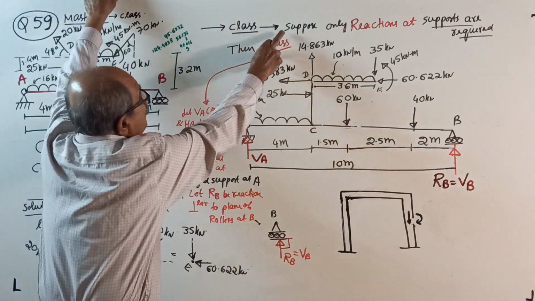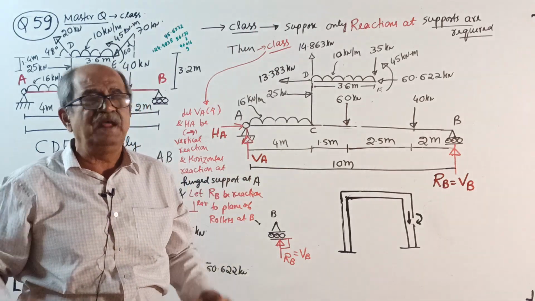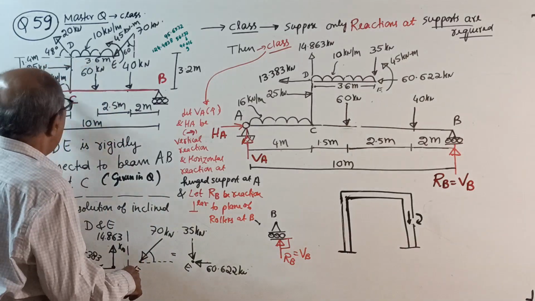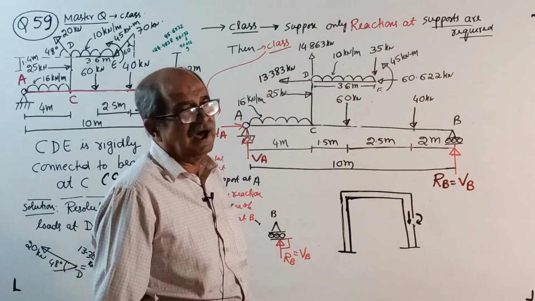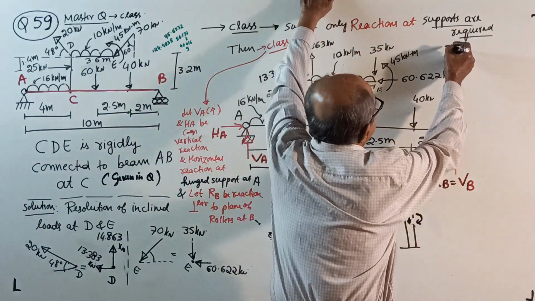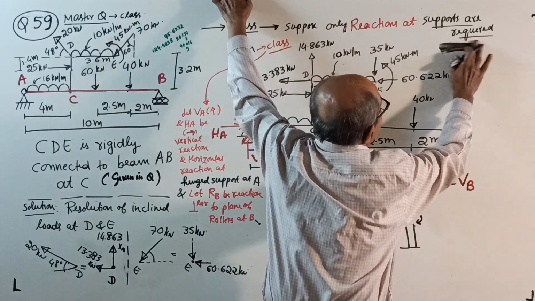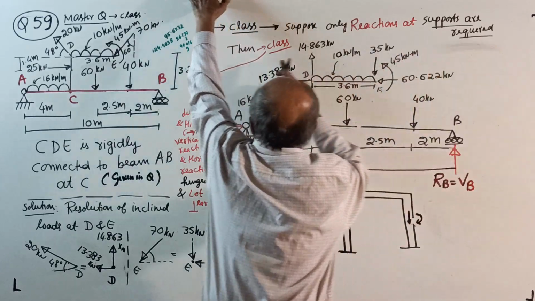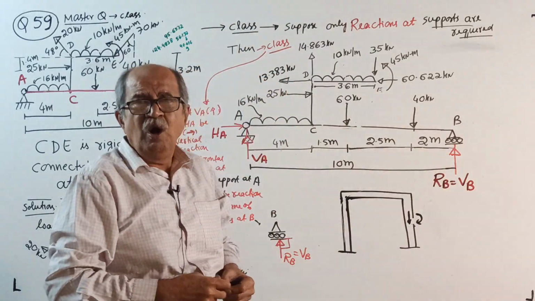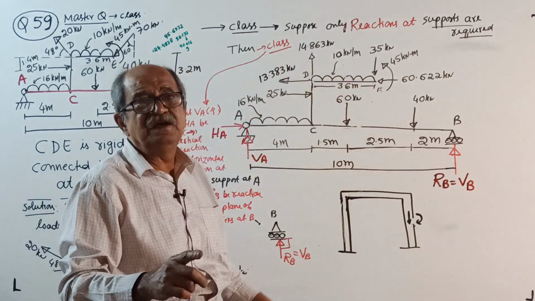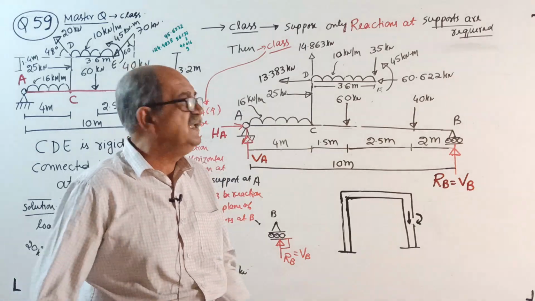Suppose our interest is only to find support reactions, at A and B, that is, only reactions at supports are required. Then I will dictate here. I already wrote it here. Now, solve the question. What all I tell you, you should write. Solve as it is. No need of going for replacement, nothing.